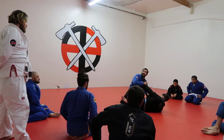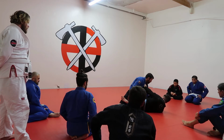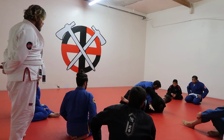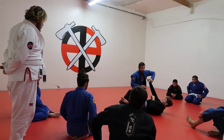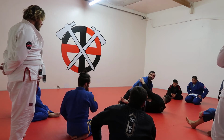Again, more than likely, so we're going to work this out. I'm going to show you kind of what I do. He's probably going to control the wrist, control the bicep, something like this. So I want to pull underneath. I can even grab the gi if I need to. When I pull him up, that flattens it. So that's in addition to what I'm doing. So we're here, however he's attacking.